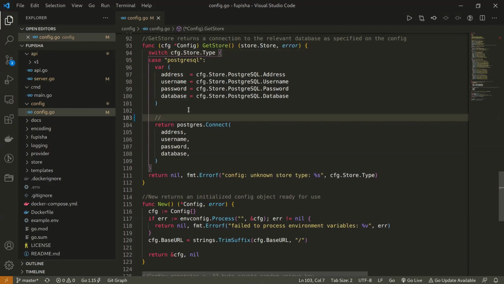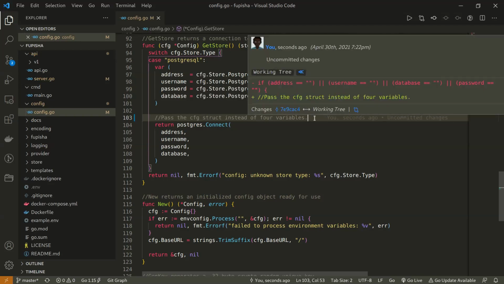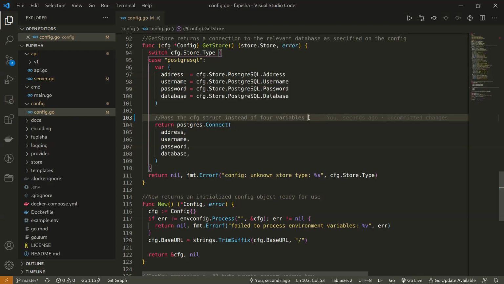I think I can note it somewhere here, because refactoring the connect would take much of our time. In fact, this method will disappear altogether, won't it? Because you can just call Postgres Connect directly, or probably get rid of Postgres Connect and call it Get Postgres Store. I think that would remind me when I'm refactoring later.